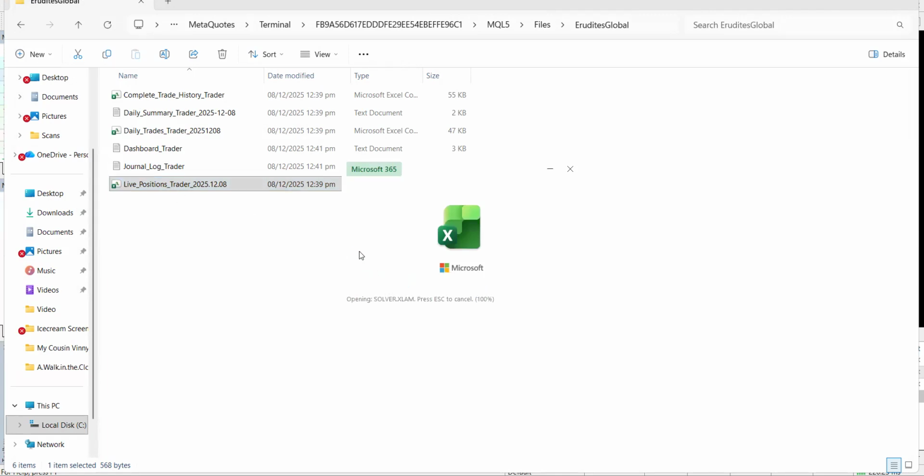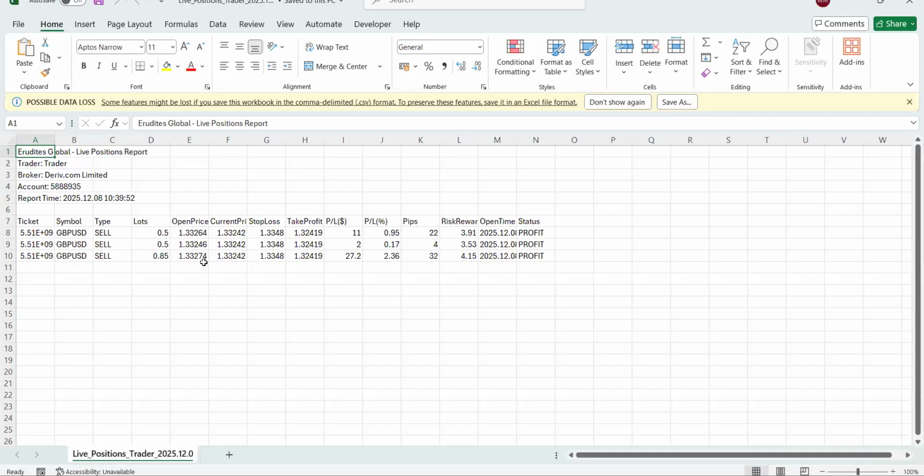Which means it is important for you as a trader to always have a journal. So instead of you just writing down everything in your notebook, you can just use this EA, which is your journal specifically, to help you do the rest. It shows you the ticket, the symbol, the type, the lot size, open price, current price, stop loss, take profit, plus profit and loss. So it has also captured the profit. If it is in loss, it always has that negative sign. And then pips and all those things.